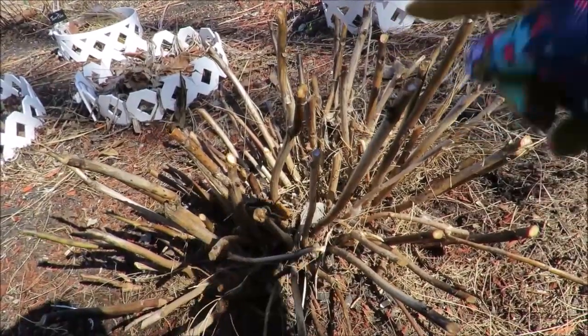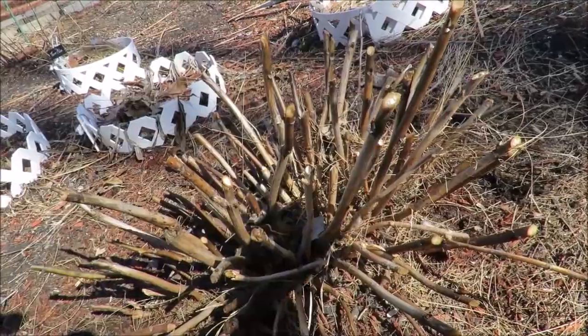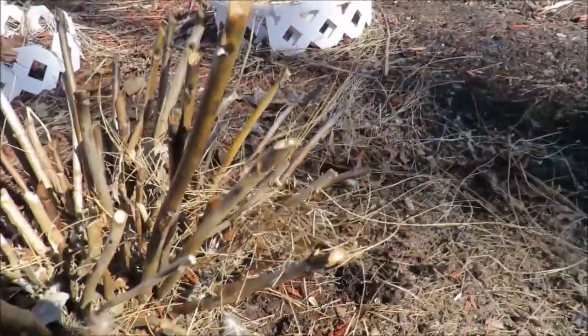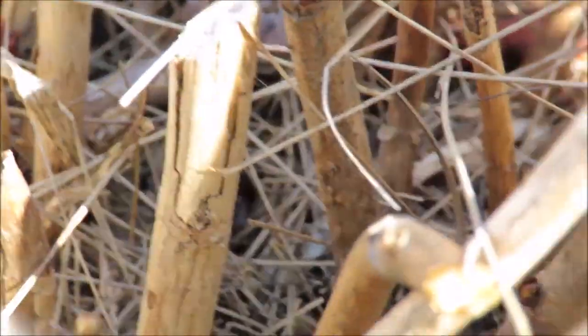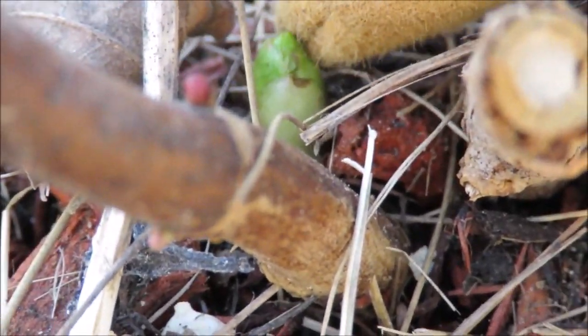This is one of the hydrangeas that I had cut down back during the winter. And let's see what's happening, if I've got any growth. I've got something going on there. Yep, I've got a little bit of bud there. And right down in there I have some new growth coming up. And right there, I have some new growth.